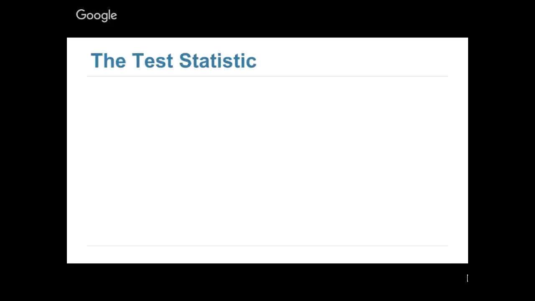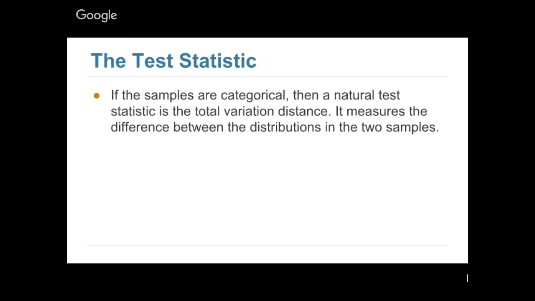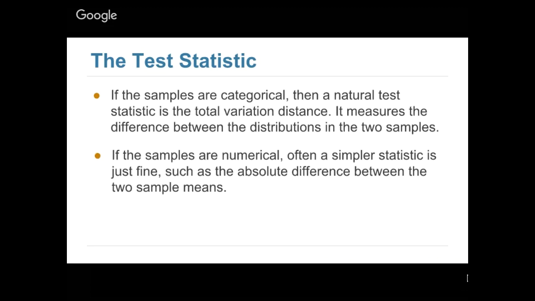All right, so let me make a brief aside and talk about the test statistic. We run into two broad cases when we're comparing two samples. The case that we've seen first in this class was if the samples are numerical. If we're looking at the drops in football pressures, those are numerical, so we can take the difference in means and just be done with it. That's our test statistic.